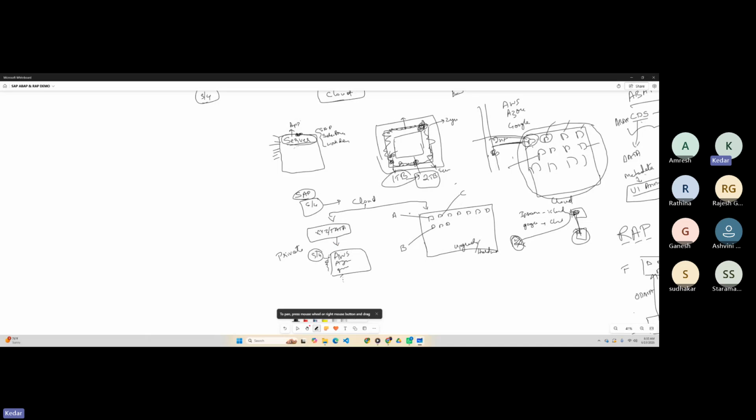And there are multiple clients on it. That's why this is called public cloud.